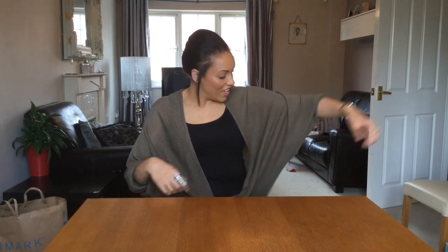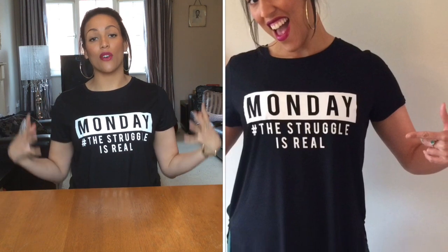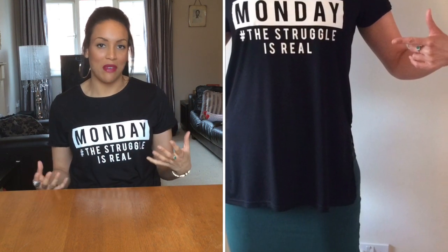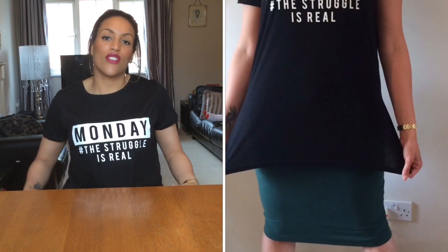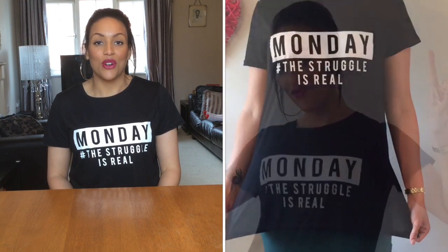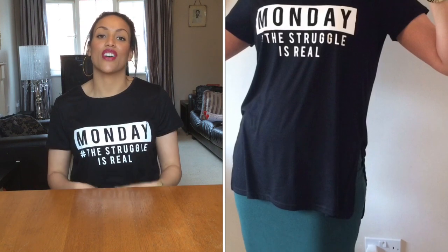I've now got on the khaki green cardigan from Primark — I love it. It's nice and slouchy, I love the sleeves, it's quite flattering and good to cover up while still looking classy. I also have the Monday t-shirt on — I really like it. It comes down low at the back to cover your bottom with no VPLs. I've teamed it with the green Primark skirt and the gold hoops, which just complete the look.